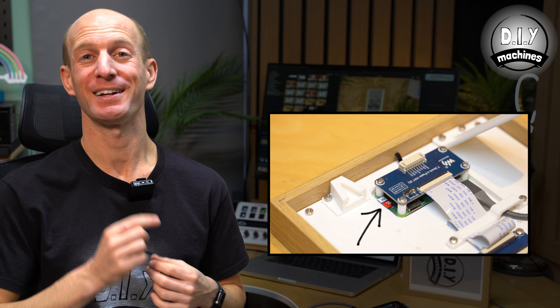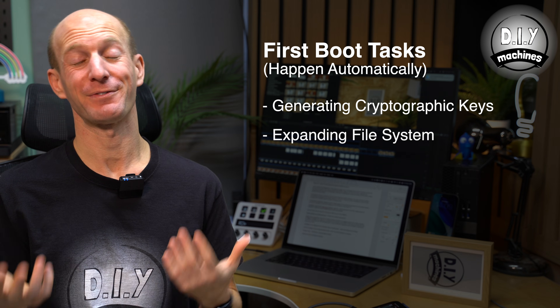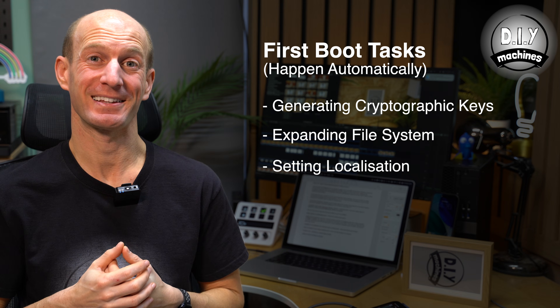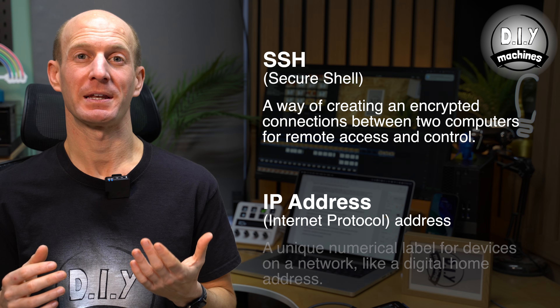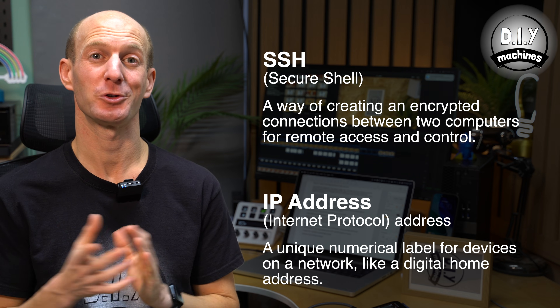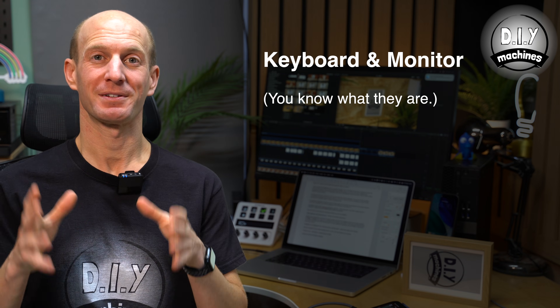Now we've got to the point where we can install the InkyPie software itself and finish off our project. Make sure the SD card is inside your Raspberry Pi and connect it to a power supply. On its first boot it's likely to take three or four minutes to start up as it has some first boot tasks to complete, such as generating cryptographic keys, expanding the file system, and setting your localisation settings. Once this is complete we'll connect to it via SSH, and to do this we'll need to know the IP address. I'm going to look that up in my router tables — I'll show you how to do that if you have UniFi devices. Alternatively, you can also connect a keyboard and monitor to your Raspberry Pi and do the same steps directly on the Pi itself.